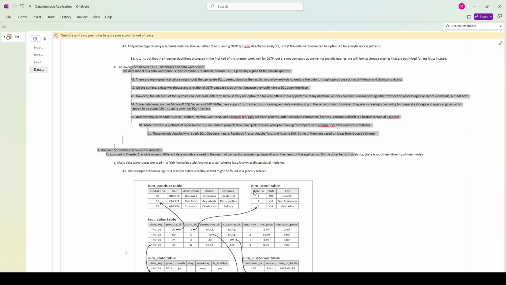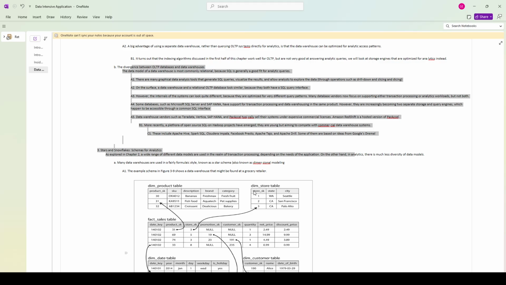Since we mentioned SQL, though it is used in OLTP, it is also where the principles of this data warehouse come from, because SQL is generally a good fit for analytic queries.